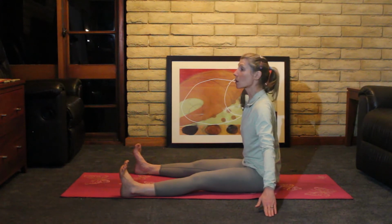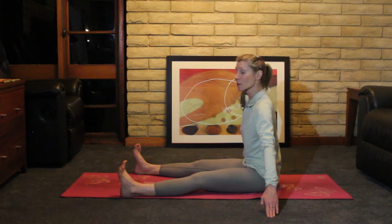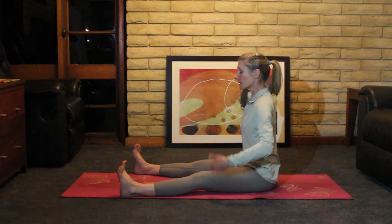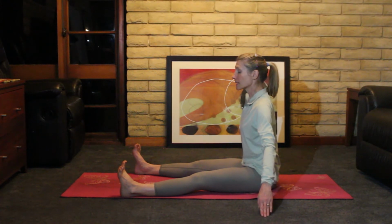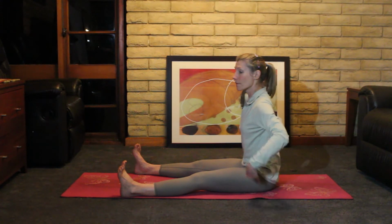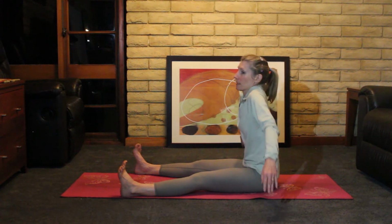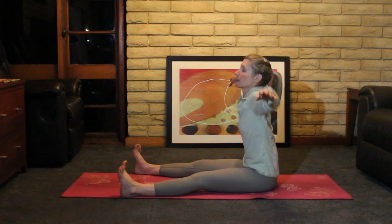Hands, bring them onto the ground and check again, they're in line with your shoulders. And then again, press into the ground to lift and lengthen. So think of your ribs getting lifted out of your pelvis. And then as the arms come off the floor, feel that you lift from these muscles at the back of the armpits rather than lift up from the top of the shoulder, the traps.